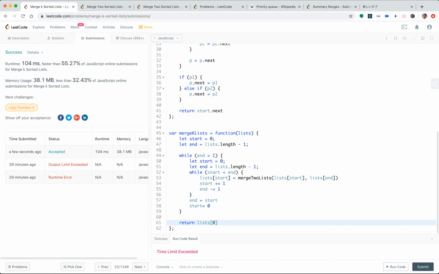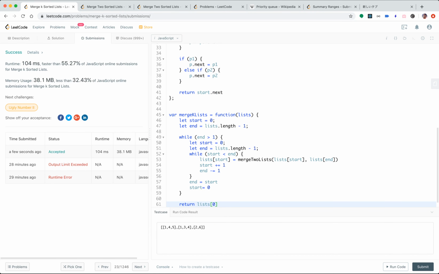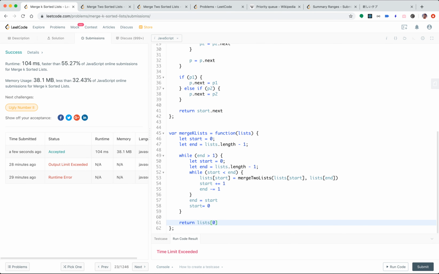Time limit exceeded. Wow, n is bigger than 1. Start 0, n, or start n, and let's start merging two lists. And start equals 1.